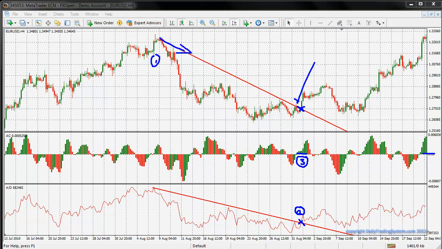Alright, so where do we place our stop loss and where do we place our take profits? I don't like to sound paranoid, but for the most part I believe that brokers do hunt you out. So what I tend to do when I'm day trading is only put my stop loss value in once my trade has made a sufficient amount of pips. This is also another very important reason why I use higher time frames, because the smaller the time frames you use, the more chances you're going to have your stop loss hit, because the market is moving in a very wild manner on lower time frames, so it seems.